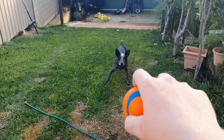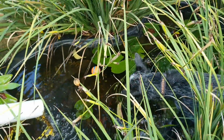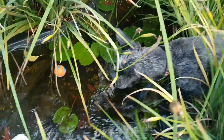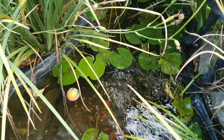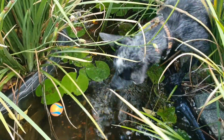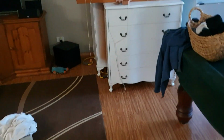Hey guys, so this is Jet, the in-law's dog. Get a ball. Get a ball, Jet. Get a ball. So this is how Jet plays fetch. Get it? Get it? It's up there.